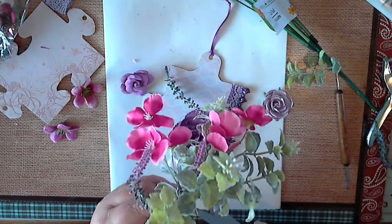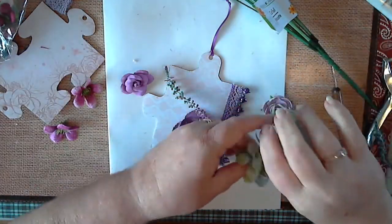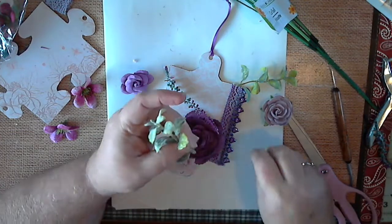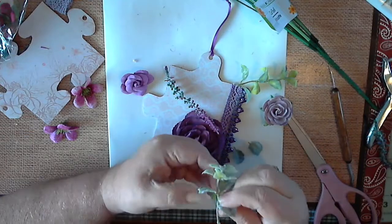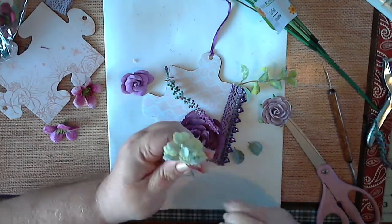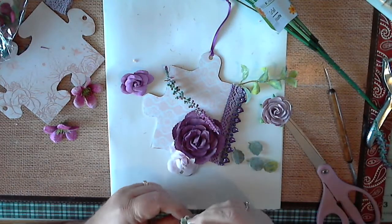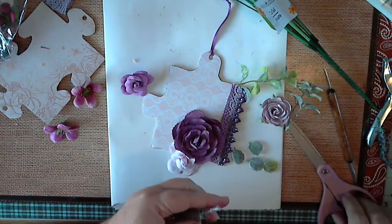I like these greeneries. And that's why I buy these like this. I just recently got these from Joann's. And see where I've taken these little leaves off? You can use them for different decorations.